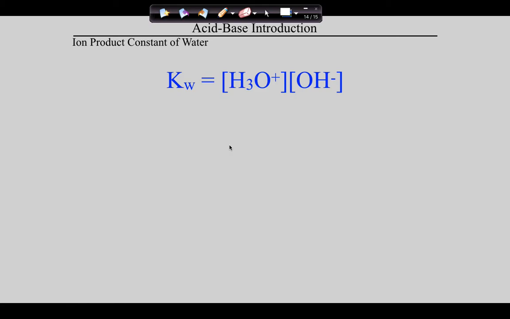Looks like this. So we now know these values. 1 times 10 to the negative 7th, 1 times 10 to the negative 7th. When we plug in those numbers, what is Kw? 1 times 10 to the negative 14th. Look on your equation sheet. Do y'all see that? It's given to you. Or at least it was 2 years ago. Is it still? Hold on, let me catch up with you. Where's it at? Oh, there we go. Okay, so guys, Kw is right there, 1 times 10 to the negative 14th.